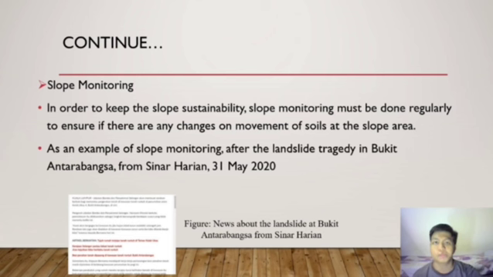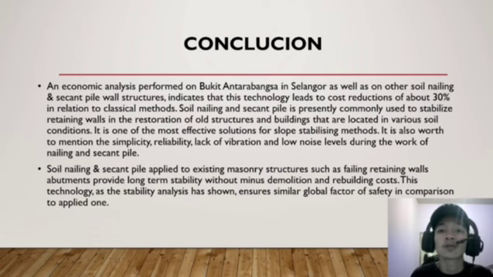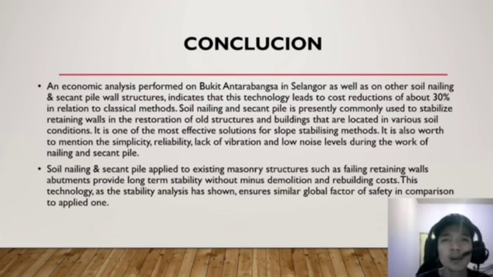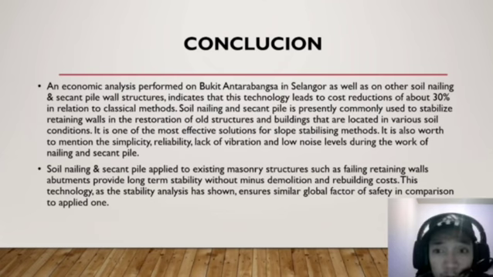For the conclusion of this project, an economic analysis performed on Bukit Antarabangsa in Selangor, as well as on other soil nailing and secant pile structures, indicates that this technology leads to cost reduction of about 30% in relation to classical methods. Soil nailing and secant pile is presently commonly used to stabilize retaining walls in the restoration of old structures and buildings that are located in various soil conditions.